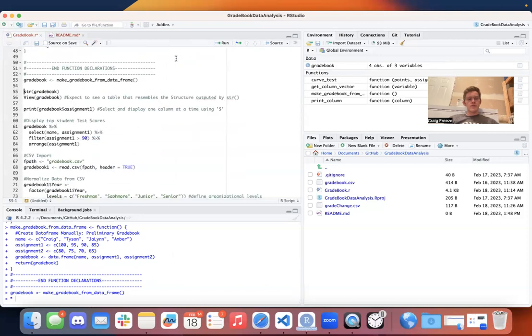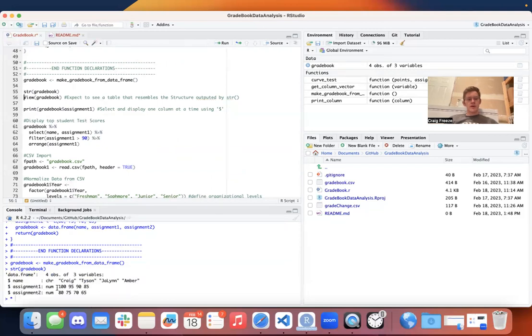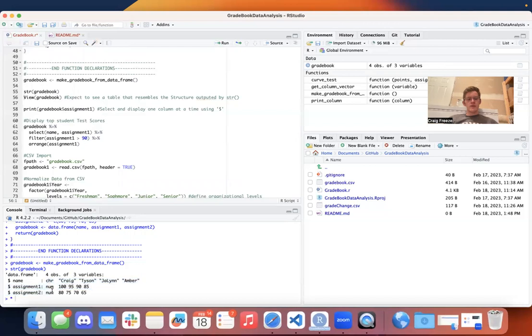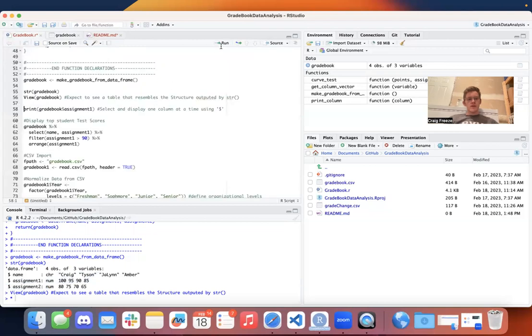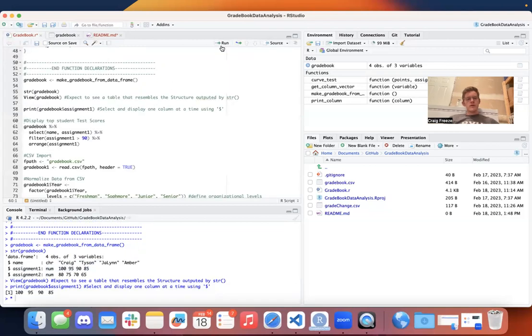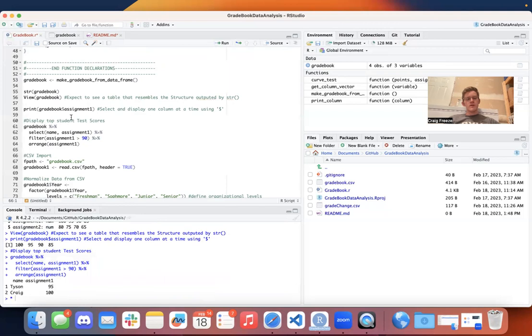So that's where we were declaring our functions. And now we made a data frame and put it into Gradebook, and then we can look at the structure of that. We can see that it's character and number. And then we can see that this is actually viewed in a table like that. Within the Gradebook, we only want to select the name and the student, and then the first assignment, not looking at any other assignments.